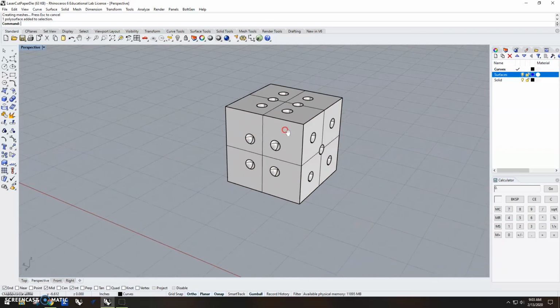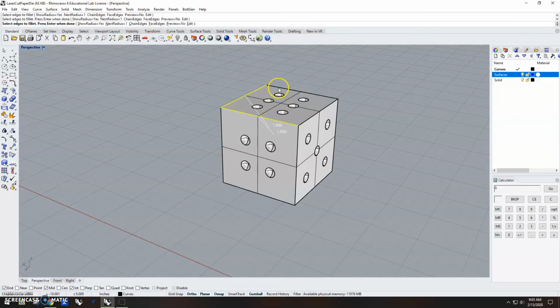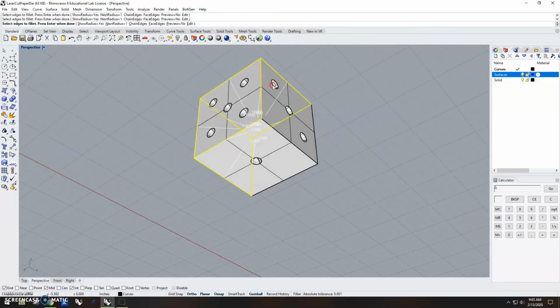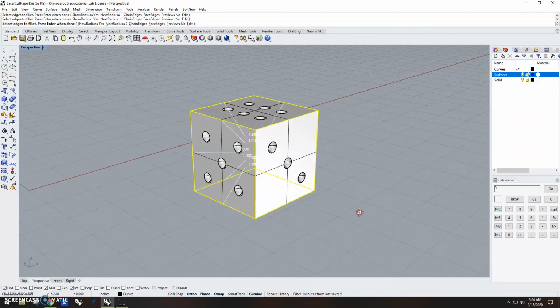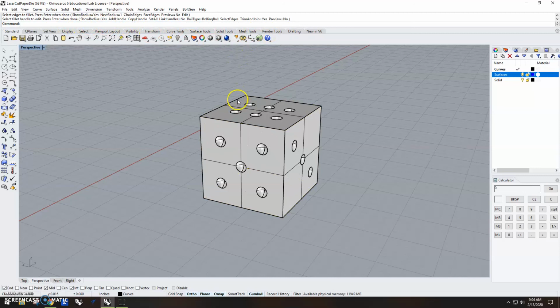Now the next thing we could do if we wanted is we could fillet the edges so that they're not sharp. So the command for that is fillet edge. Okay, and we're going to select all of the edges of our cube here. Rotate a little bit to make sure we get all of them. And that should be everything. Hit Enter. Whoops, let's back up.